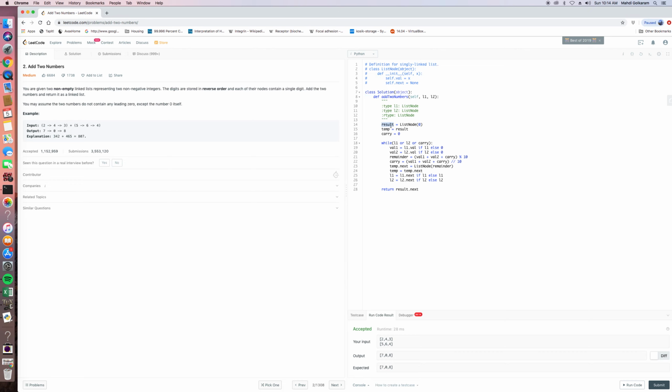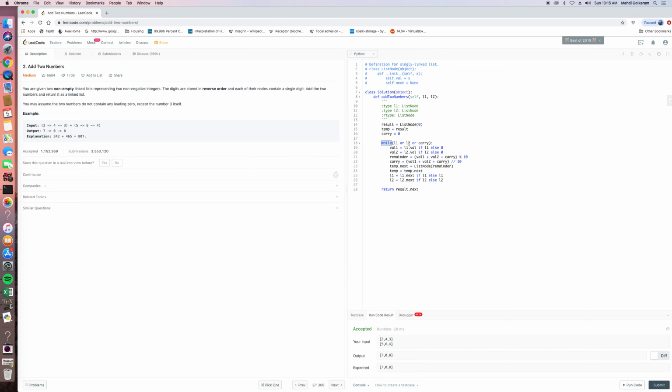So first we need to create a result, which stores our result, and we set an initial value to the result node, and we use a temp to give another reference to this object, which will be used in our further calculation for each of the digits in the while loop. And we need a carry for each of the digits because we have to record whether we have some carry from the previous digit.